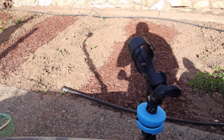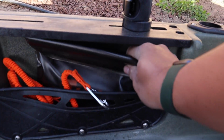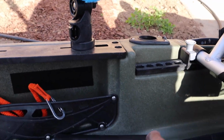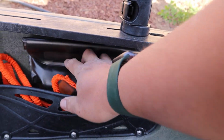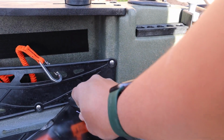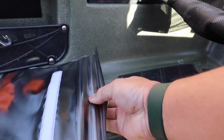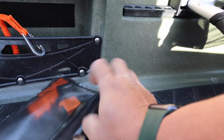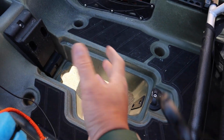And then just for secure placement of items that I need to take out and then put back, I put Velcro on the inside there. And this is actually my battery bag for my GoPros. And actually this is the one that I just run on my head. So quick, easy access, and then they Velcro in and they're pretty sturdy in there. And they're actually in a dry bag which has Ziploc seals that you zip up. So there's three of those. Roll that up and then put that away just like that. And then when I'm done grabbing my battery, I put that there. And I'll put my used batteries in the PDL drive because it has a compartment there.